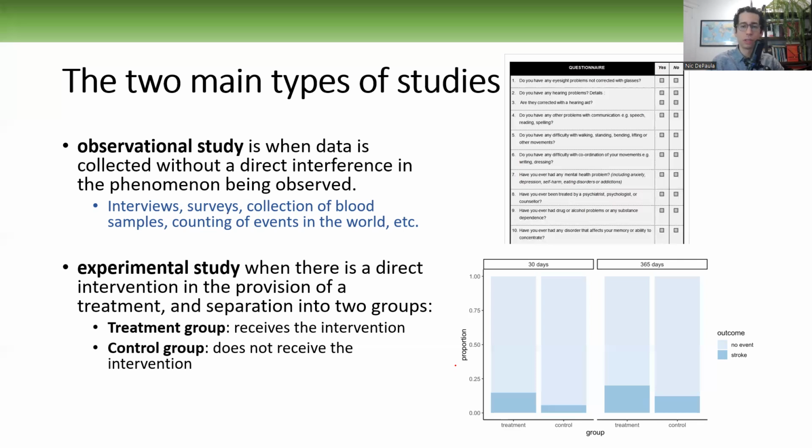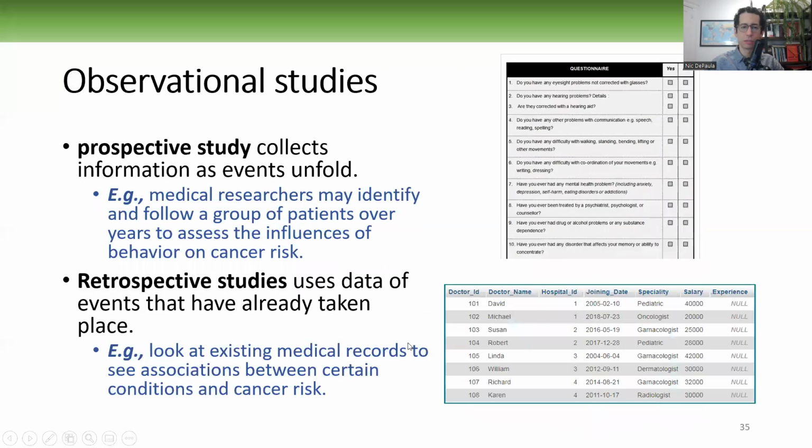When we talk about A/B testing, one group of people uses the new system, which in this case is the treatment, the new intervention, and then a group of people uses the old traditional system, and that's the control group. So those are the observational study and experimental study. Also, we can break down observational studies further.